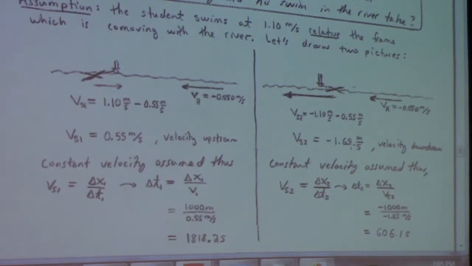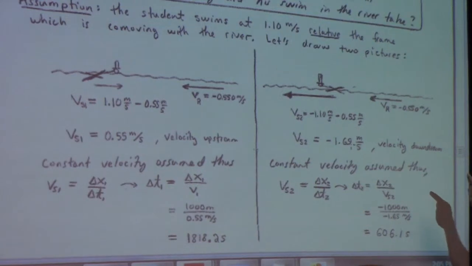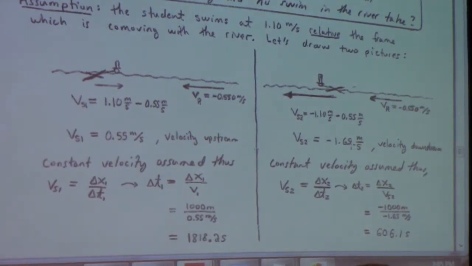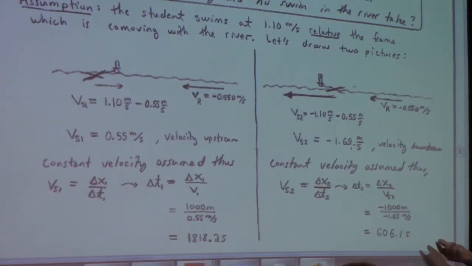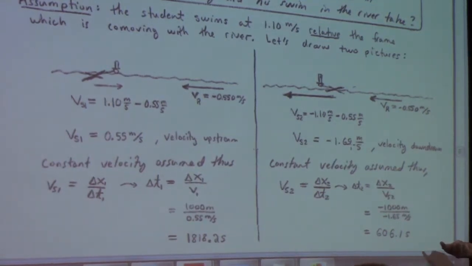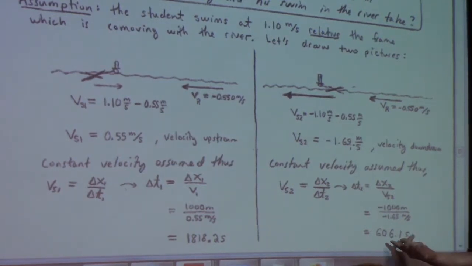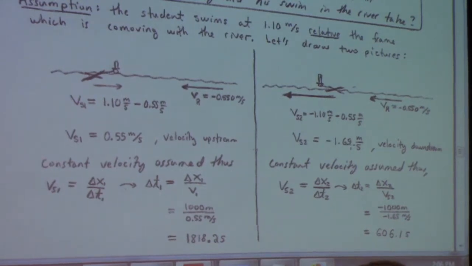current. And so it's 1,000 divided by 1.65, and I put minuses in here because I'm a slave to notation. Because if the change in x is positive upstream, it's negative downstream, but the velocity is also negative downstream. Okay. Anyway, if you use common sense to guide your math here, you can get away with not using the signs. Let me shut up. So 606.1 seconds. So in total, about 40 minutes.